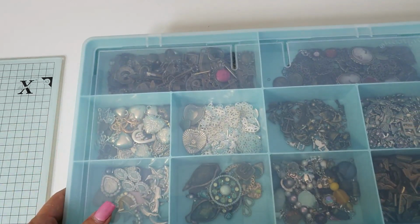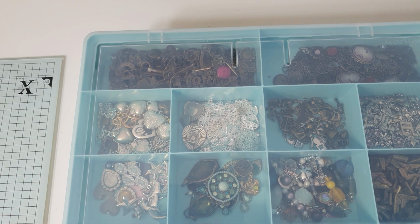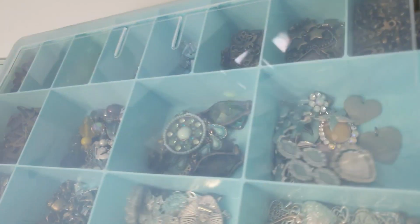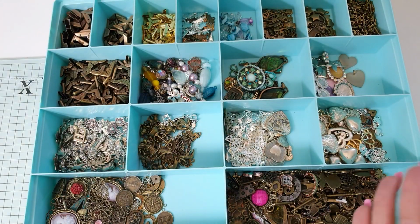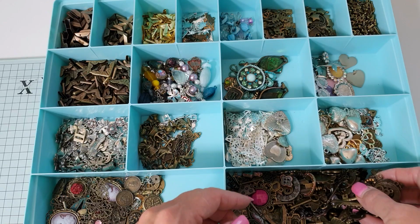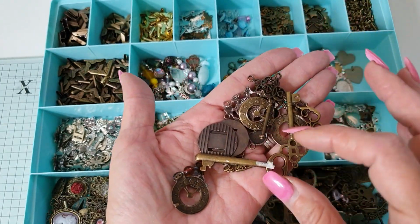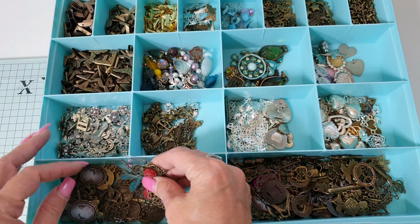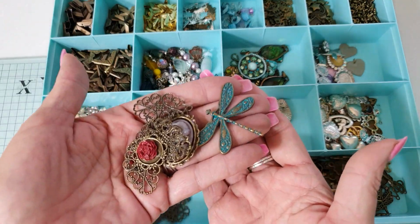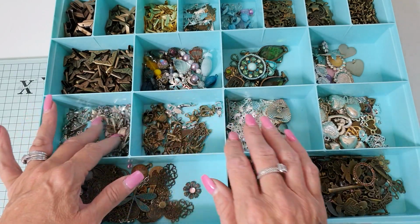Oh, these are the heavy ones. So this is box number 11, I believe. 1, 2, 3, 4, 5, 6, 7, 8, 9, 10. This is box number 11, which are my charms and blingy bits. These are just charms that I've bought, and some that I've taken off of jewellery. Look at this, all my charms and dangly bits, just an assortment. Oh my god, it's like a little treasure chest. And look at these. Oh, why am I not using these? Some I've taken off of bracelets, and a lot of them I've bought.